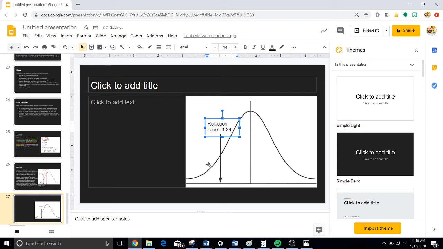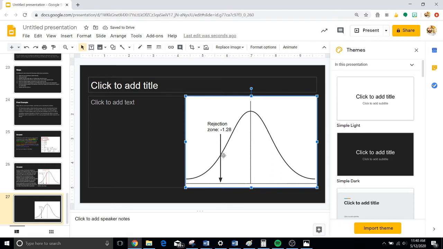All right, so now what we need to do is find out if our sample statistic is going to be in our rejection zone. Remember, our rejection zone is to the left, so it's on this tail over here. If our sample statistic ends up in here, we can reject our null hypothesis. If it ends up outside, we will be unable to reject our null hypothesis. So let's crunch the numbers needed.